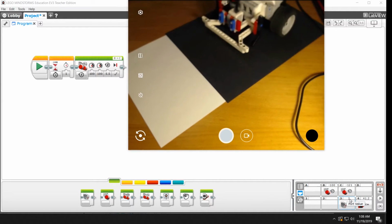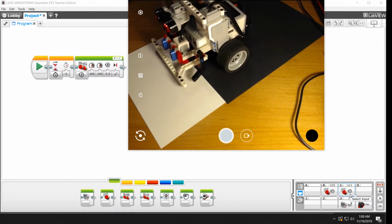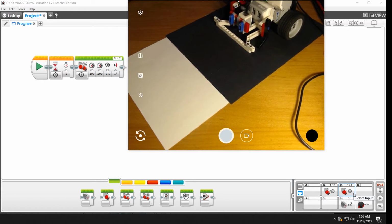So we know that a dark value is going to almost always be down below about 15. So we like to use that as a cutoff. So what we want to do is we want to learn how to detect when it's under 15 and tell the robot to stop. So we're going to back up here.